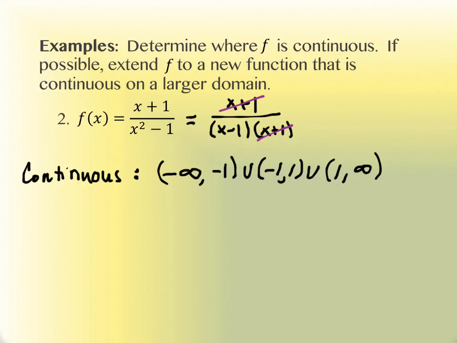Do you have a question, Tammy? When you plug in the positive 1 on the numerator, does it matter that it's not 0? No. If I get anything of a 0 in the denominator, like the whole denominator to be equal to 0, it's a value in the domain that I cannot have, or it's a value that's not in the domain, is more accurate to say. So it'll change how I extend my function in a moment. That'll look a little bit different than the last one. But it still is a problem with the domain, no matter what happens on top.